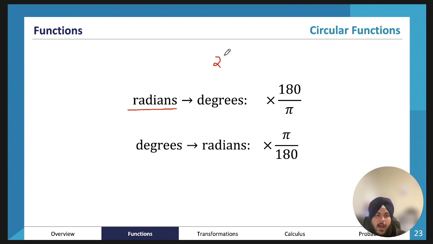usually have pi in them. So if you want a degree, you want to remove that pi. So you need to multiply by something which has pi in the denominator to effectively eliminate that. So that's essentially how I memorize which formula to use and when, because you will never end up with something like pi squared. That means you've done something wrong. And going from degrees to radians, we multiply the angle in degrees by pi over 180.